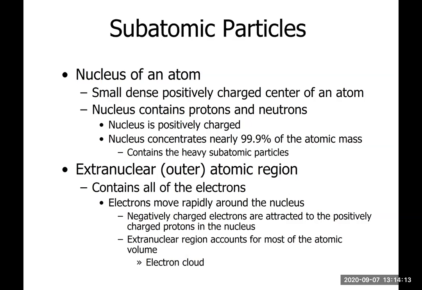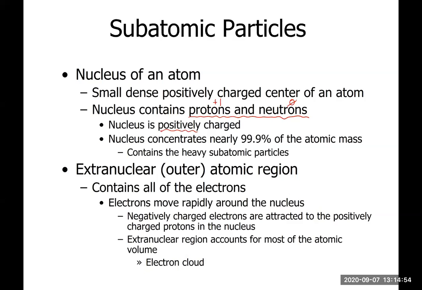The nucleus of an atom is a very small, dense, positively charged center. The nucleus contains the protons and the neutrons, that is the positive charges, and we designate those charges as +1. They're not exactly +1, but we round the number to +1 just to make it easier for us to analyze and evaluate atoms and chemical reactions associated with atoms. The neutrons have a neutral charge, so there is no charge on the neutrons. So that means that the nucleus is positively charged.